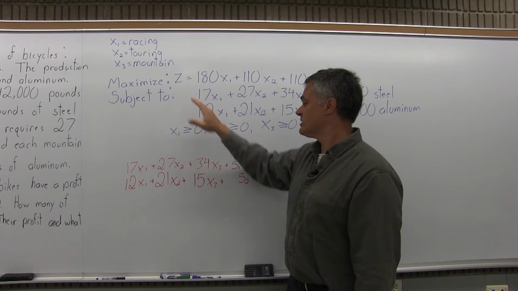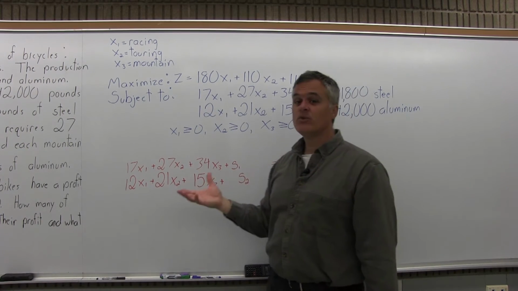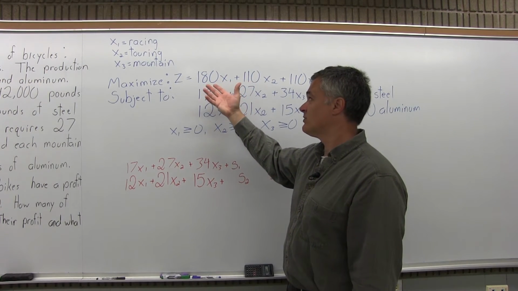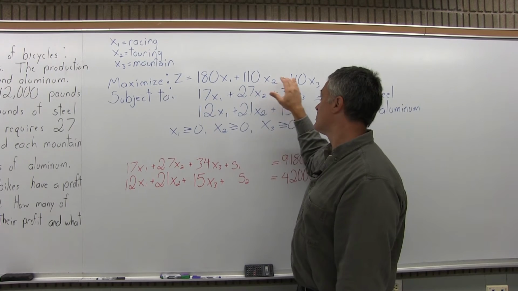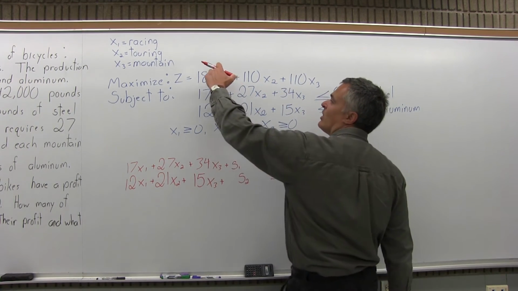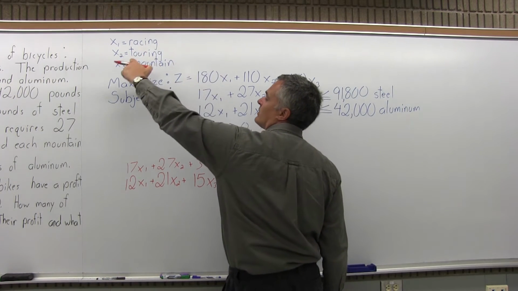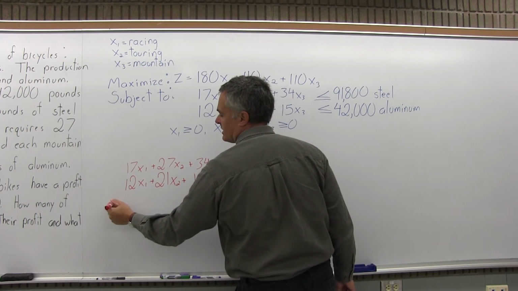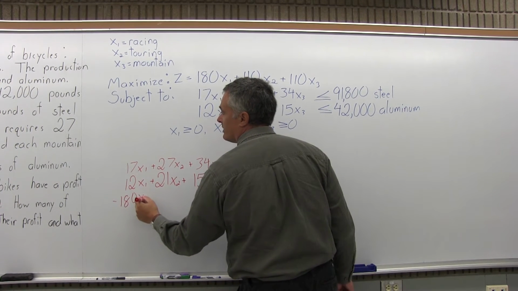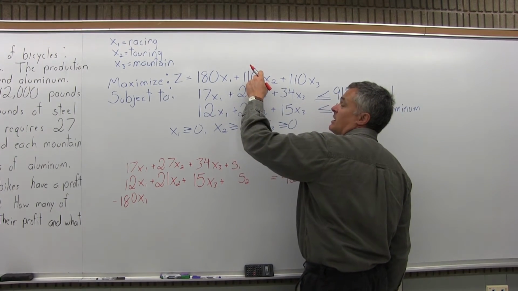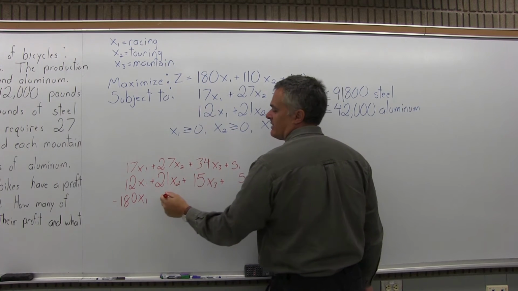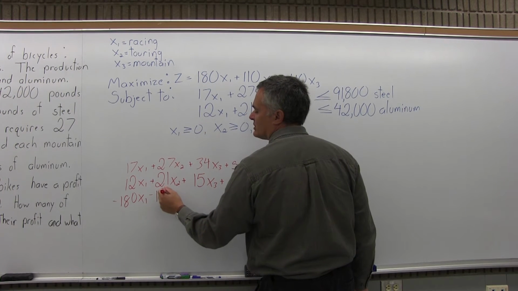It's already an equation, so it doesn't need a slack. But it needs to be rearranged so all the x variables are on the left side of the equals, because the way the problem's originally written, that 180x1, 110x2, 110x3 is on the wrong side of the equal sign. It's on the right-hand side. So as I bring that 180x1 over to the left to line it up with the other x1s from the other equations, it's going to become negative 180x1. And then the next piece of my object function, the 110x2, will also move to the left side of the equal sign, making it a negative 110x2.